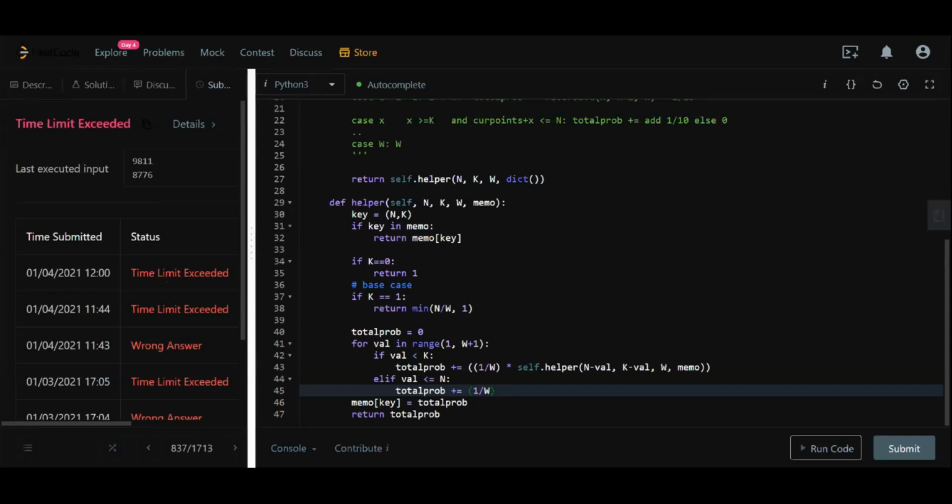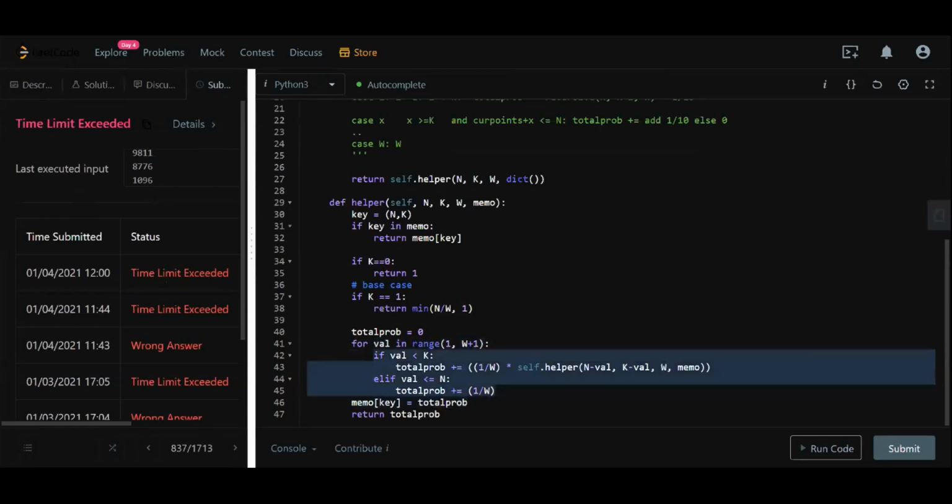I thought maybe because it is top down, but this number is big. I tried to optimize it, because it is doing this so many times and w is also big. At least this part, I think maybe I can write in one line, and this part can have a for loop because this is the same, right? I tried doing it. It didn't work, but maybe this part could be optimized.